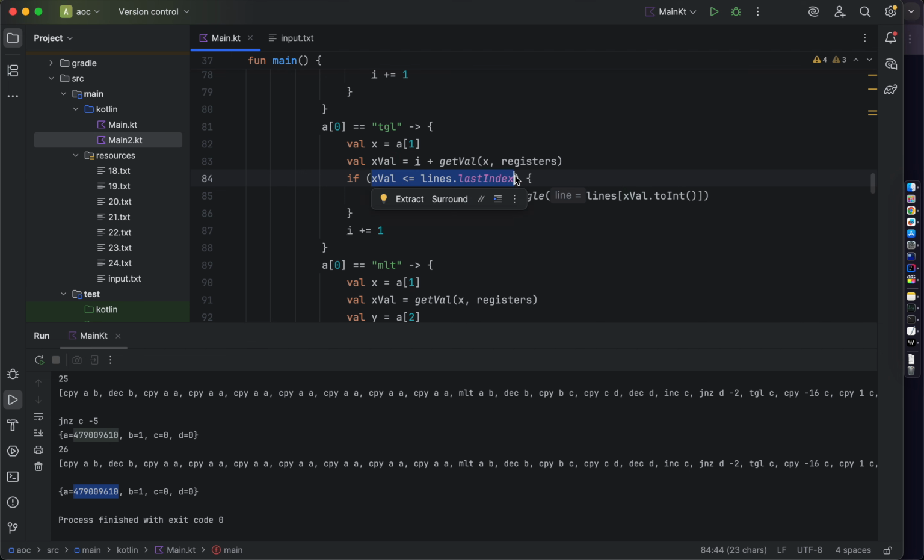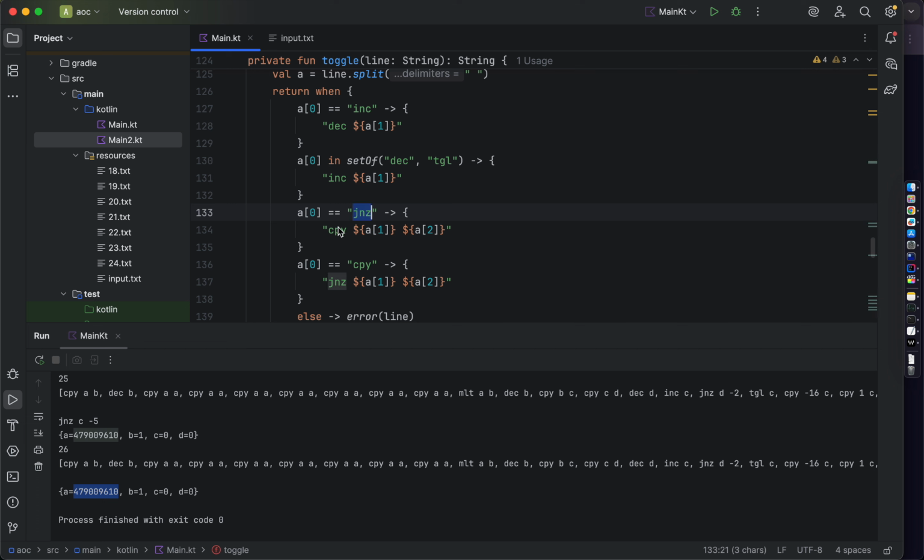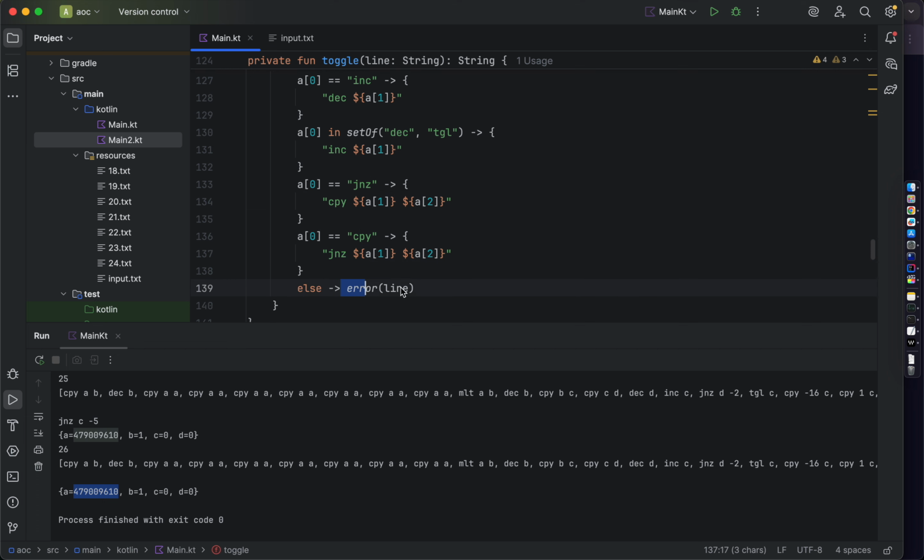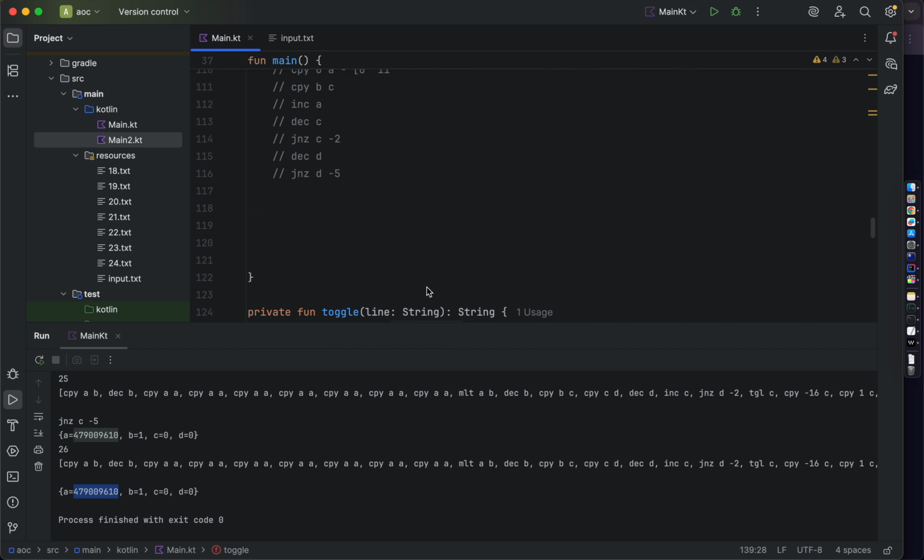If that is valid, and it's not larger than the last line, then I update this line by toggling it. So increase becomes decrease, decrease and toggle become increase, jnz becomes copy, copy becomes jnz. Error for anything else, but I didn't run into any issues here.